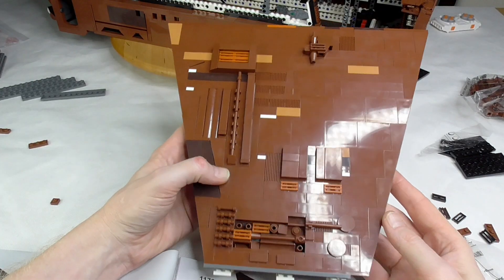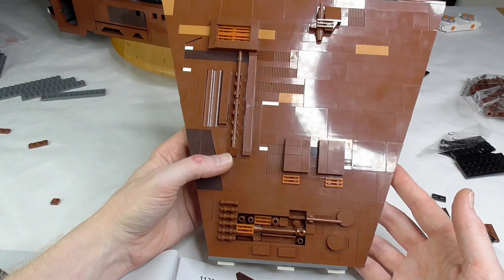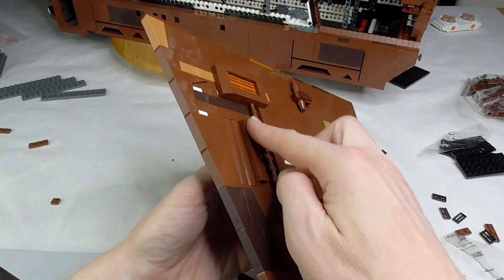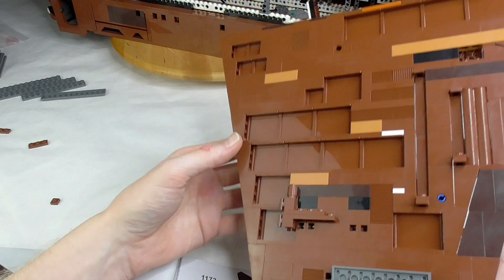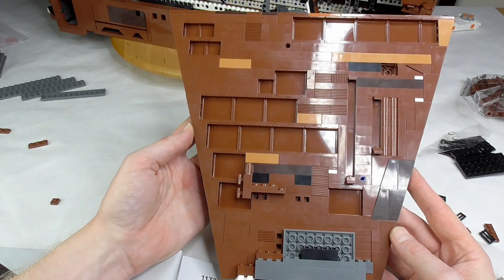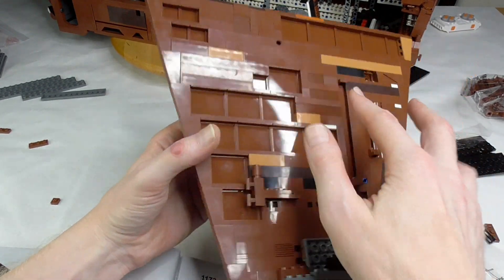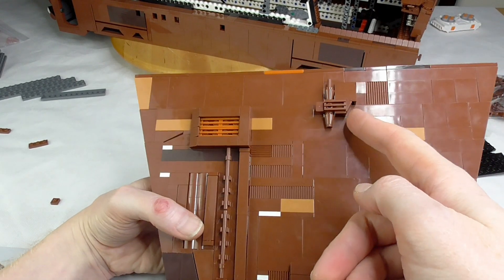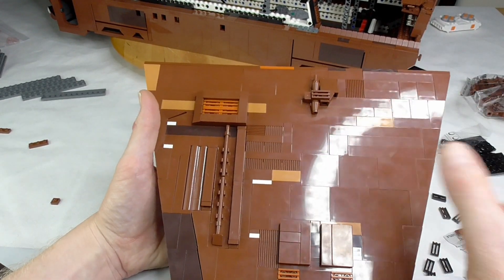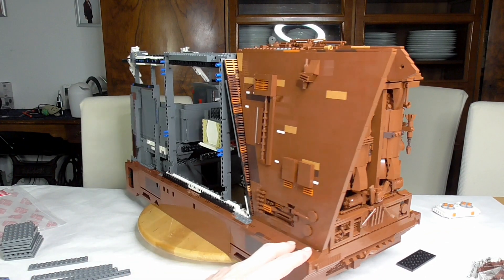Building step 18 is done and brought us this big side panel — the loading ramp area. Here are nice building techniques with jumper plates. We have a half-brick situation inside, which is okay — we save weight since this thing is heavy enough for the motors. It drives but yes, it's not the fastest you can have. With the Technic brick it's nicely made, connects with the slope, and there's a modified brick with four studs inside and a headlight brick. It looks cool — nicely made.